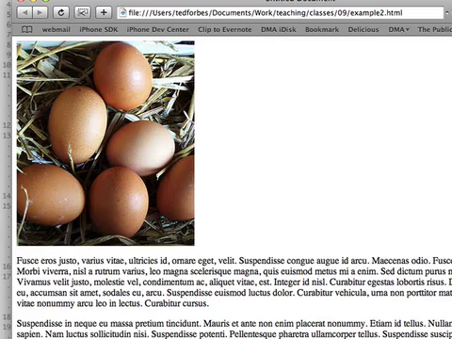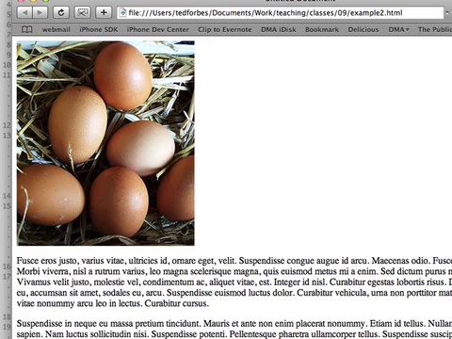Now, the flow, when you're dealing with style sheets, it's kind of like, you know, how you would read in English. It's going to go top to bottom, left to right. And what if I want to bump some of these images around? What if I want my text to flow around the image of these eggs? Okay, let me show you how this works.